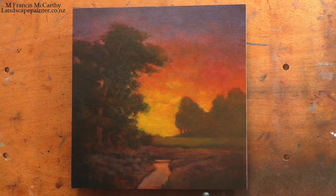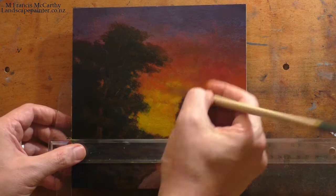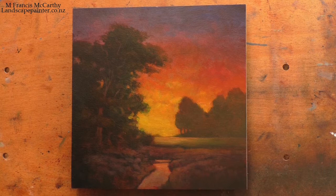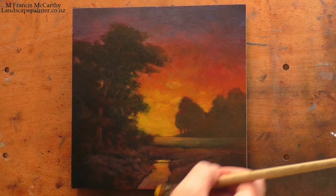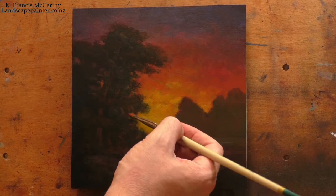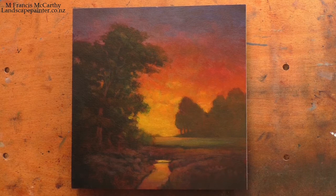I'm pretty happy with this now. I wouldn't say I'm as happy as if it had been awesome out of the gate, but it was pretty dramatically improved — a far more saleable and interesting painting. You really get that feeling of twilight, whereas before the colors were more standard. There's nothing wrong with that, but I have been enjoying pumping up the color more and more in my redo process, because it's fun and it looks good. As I always teach my students: if it looks good, it is good — when it comes to painting anyway.